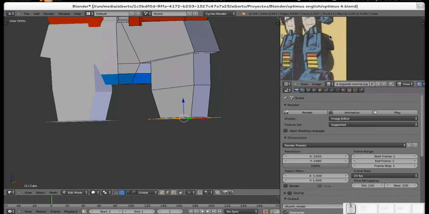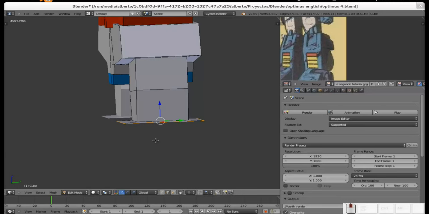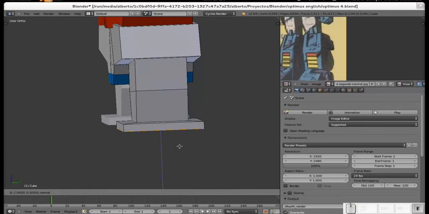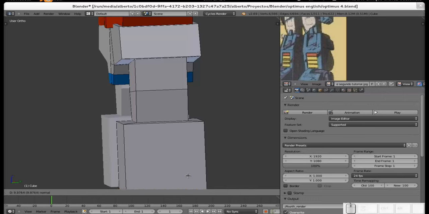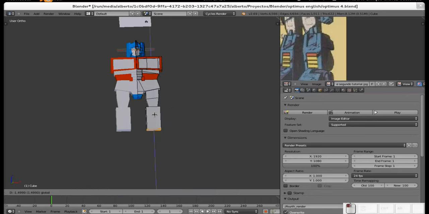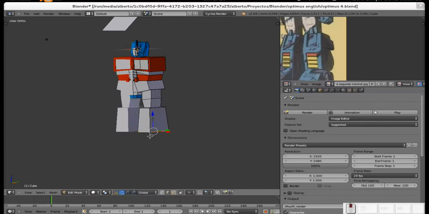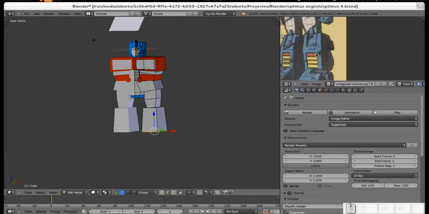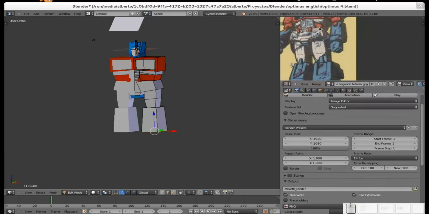Okay, so you can see here, the back part of the leg has some shapes that we will take care of once we press E again and send it like that. A little bit more, just like that. And I will scale it, so you know, this part of the leg seems a little bit more powerful, like supporting the whole weight of that big robot there.